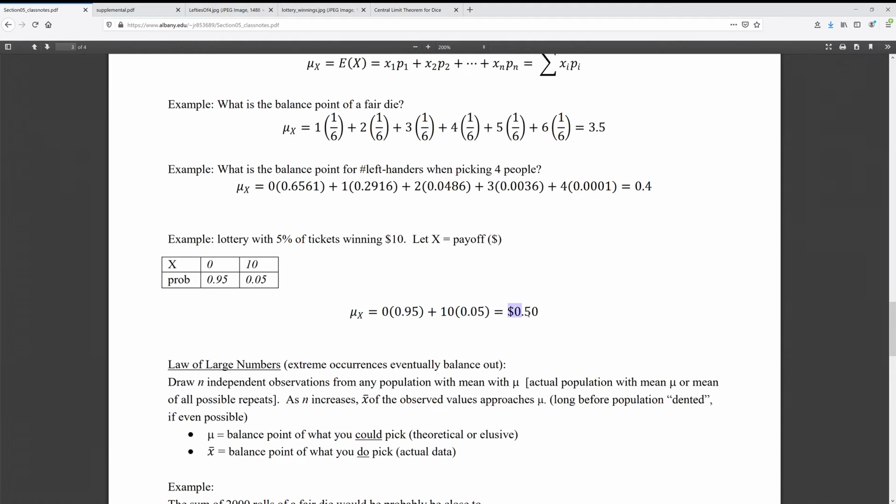So there you go. Now the mean, as always, even for a random variable, is in the same units you started with. Whatever kind of thing x is, that's what it is, dollars. So there you go. The mean, the balance point of the probability of a lottery ticket's worth. What a lottery ticket is likely to be worth, the balance point of that chart, is $0.5.